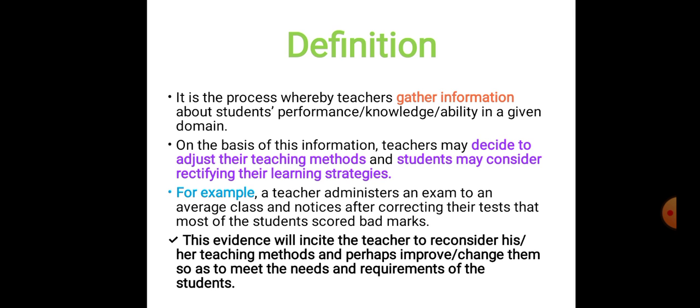Let's have an example. A teacher administers an exam to an average class and notices after correcting their tests that most of the students scored bad marks. As a consequence of the bad result of his or her students, this evidence will incite the teacher to reconsider his or her teaching methods.